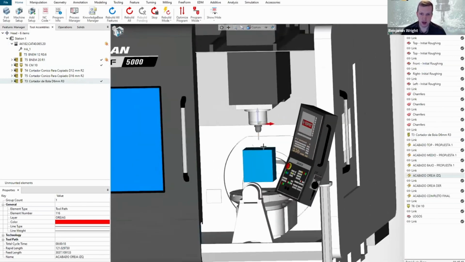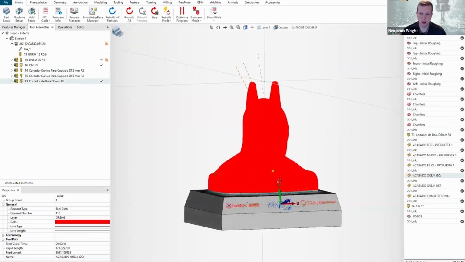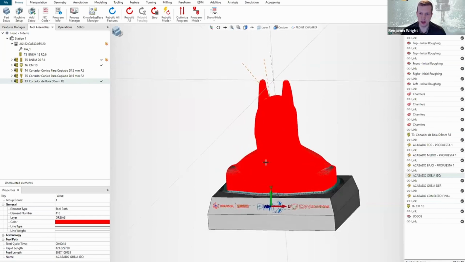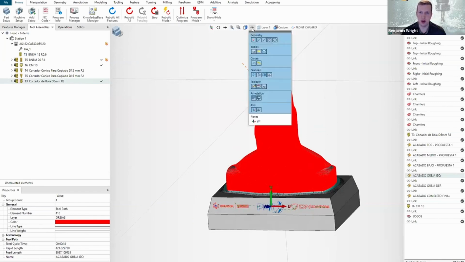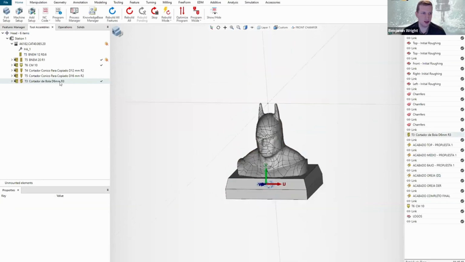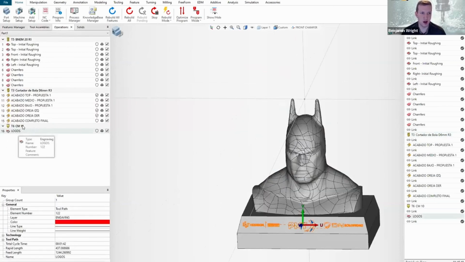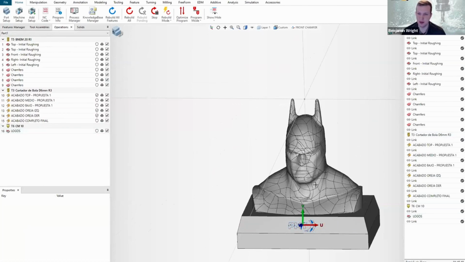Now, if we're done checking on our tools and machine, let's take a look at the part itself. So I'm going to switch over here to the part view. There's a lot going on when we first take a look here. Lots of red, which represents the tool path that's being drawn. So I'm just going to turn off that tool path. I come up to my little masks, I'll turn off tool path, and that will just hide it. Then only when I select one specific operation, it'll highlight that toolpath, but otherwise it'll keep all of the toolpath hidden for us.